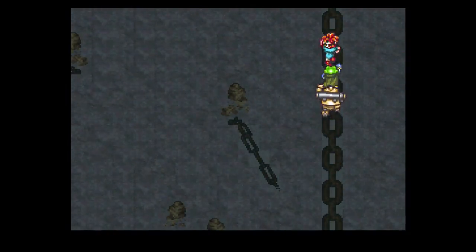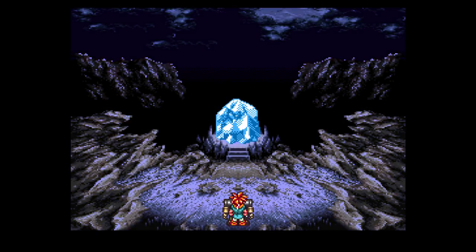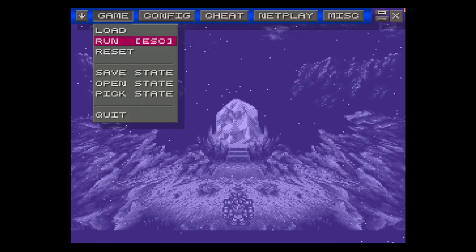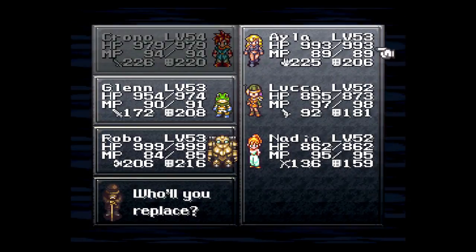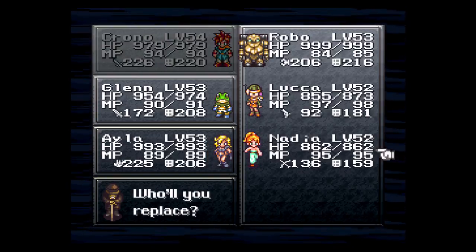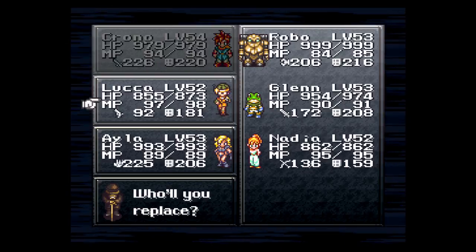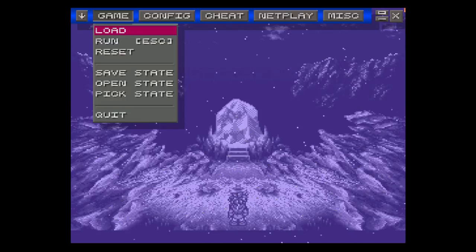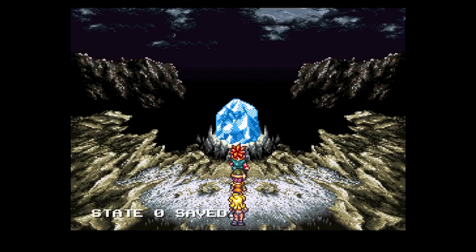That and these guys are actually wearing gear that'll keep them from getting confused. Oh wait, no. Oh, actually I can still do it here, good. You know what? I just realized something. We'll switch up with Luca. Alright, we're going to save our state. I was going to load state, but I don't remember where we saved it last.